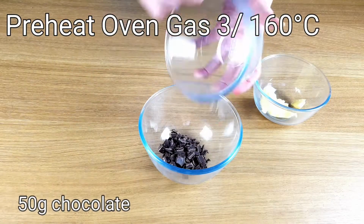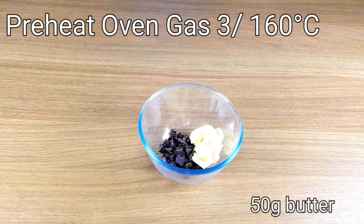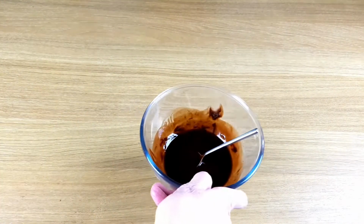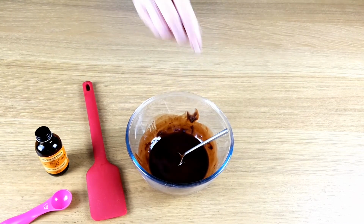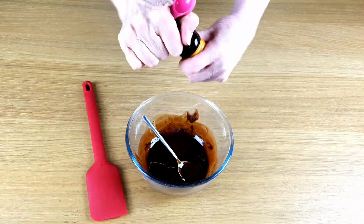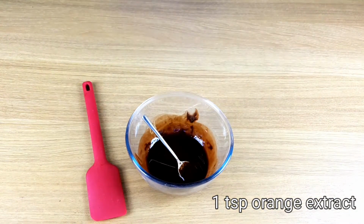The next thing to do is to melt the chocolate and the butter together in the microwave. Just a few seconds, shouldn't take long. I'm using dark 70% chocolate here, but you can use any kind you like really. Orange extract gives it that lovely orangey flavour. Don't need much, just a teaspoon. A little of this goes a long way.